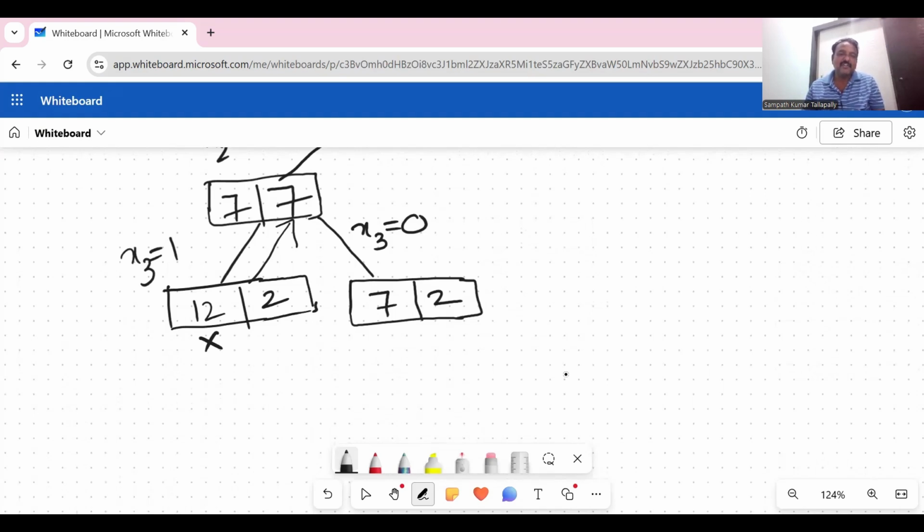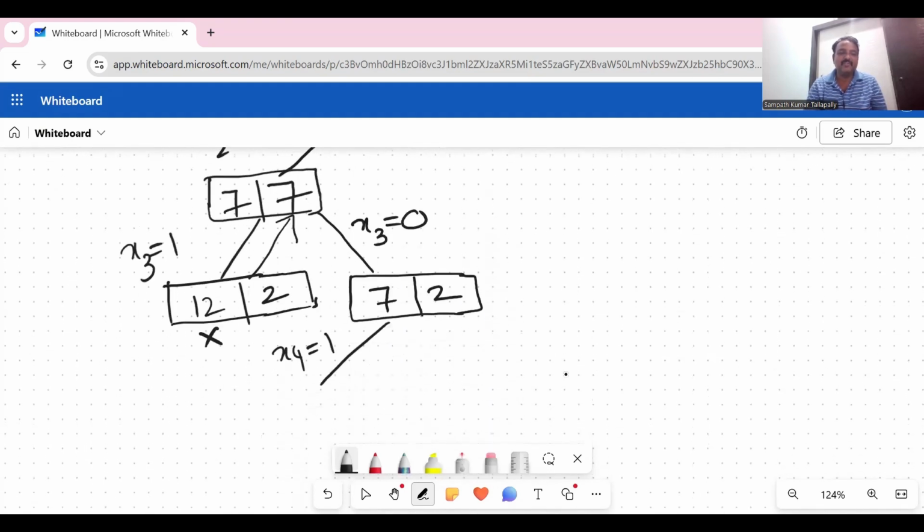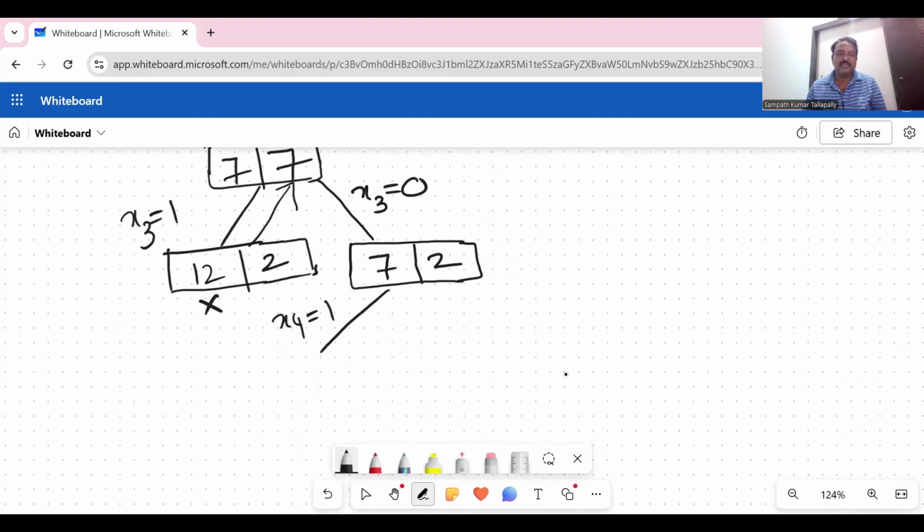Okay. Now, if we are not going to choose my x3, what is the value which is left here? The value which is left here is x4. Now I'll choose my x4, where the value of my x4, if you can see the problem there, is equal to 2. So we are going to add that value 2. And if you add that value 2 to this 7, it is going to become 9.